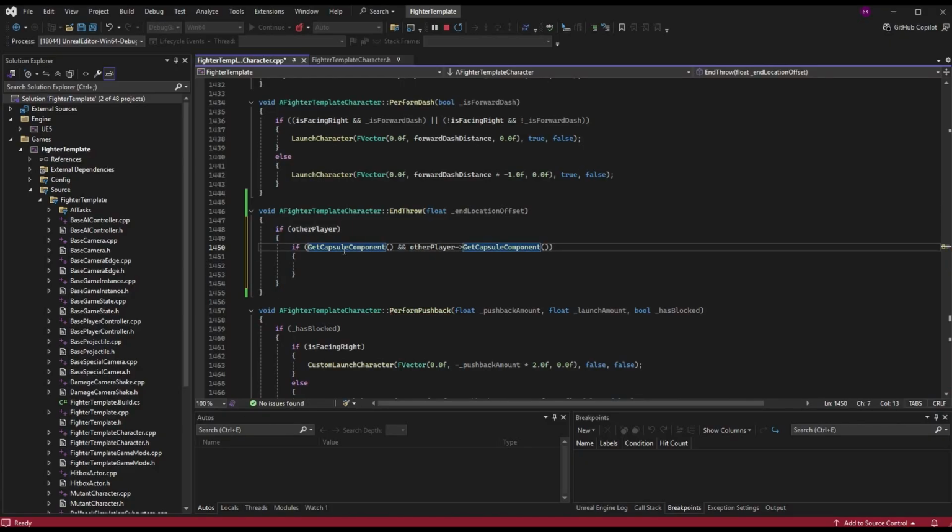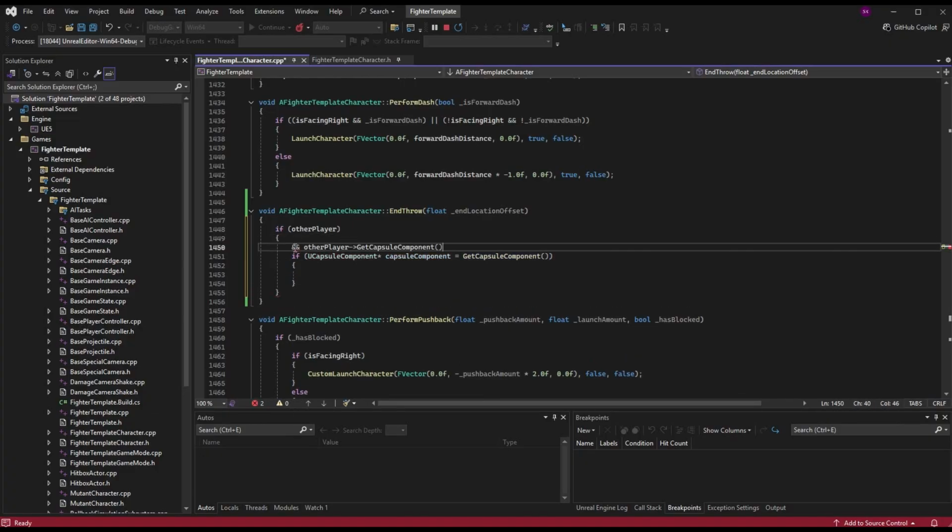So get capsule component returns a U capsule component pointer, capsule component equals get capsule component. We can take out this part of the if statement, put it up here. Other player get capsule component, U capsule component pointer other capsule component equals other player get capsule component.